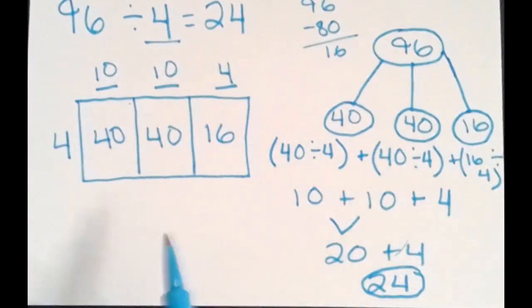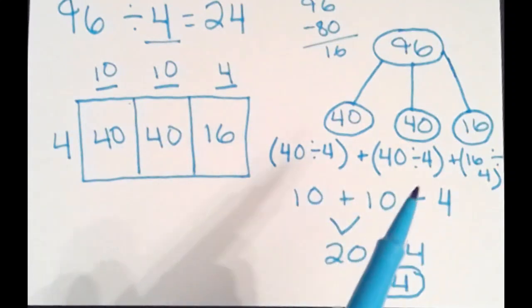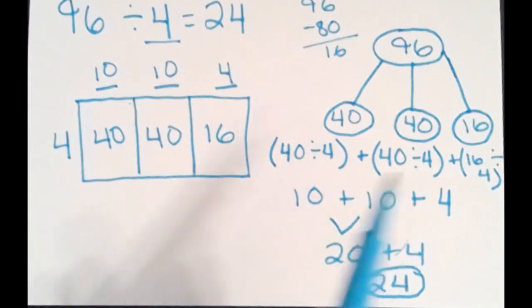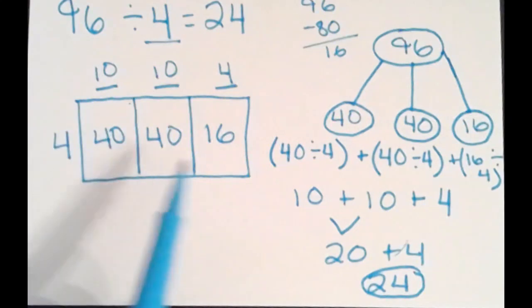Okay, so now what we're going to do is look at the first couple of problems on your problem set, and that way you can kind of get a head start in what you need to know, so that you can do the problem set on your own. Again, this is your area model.